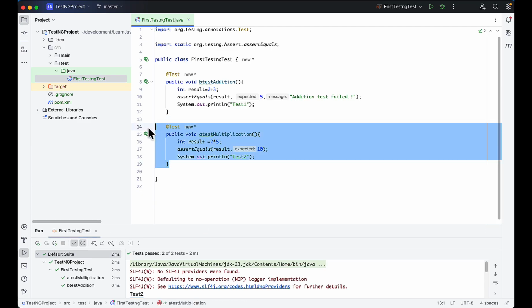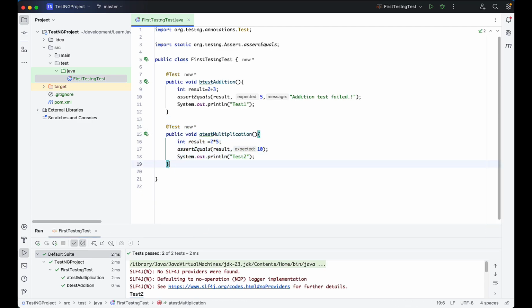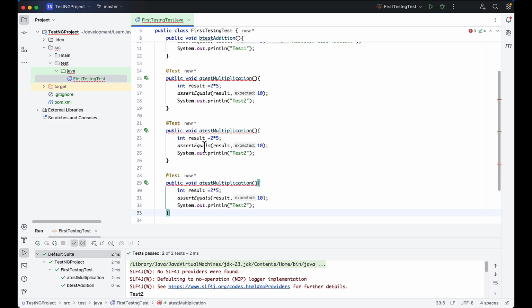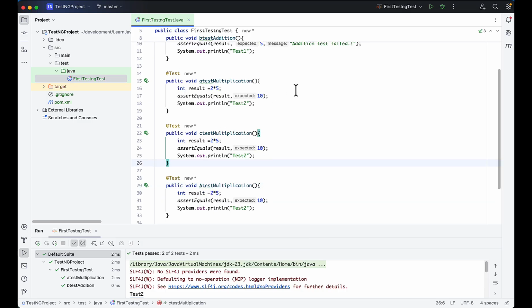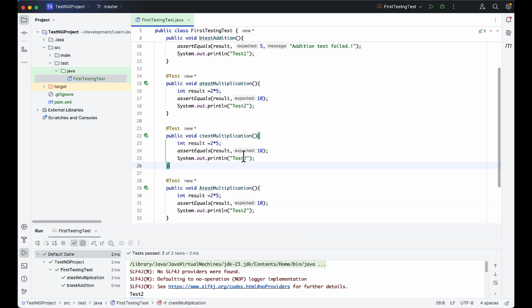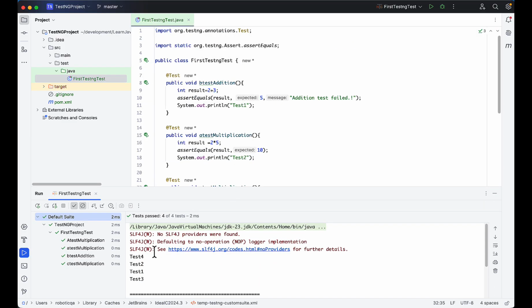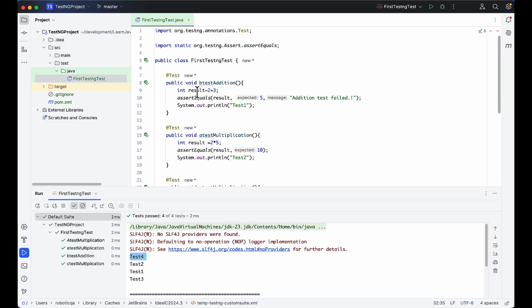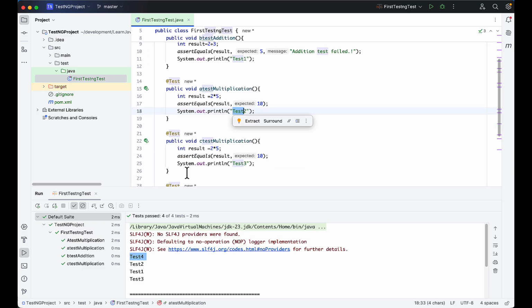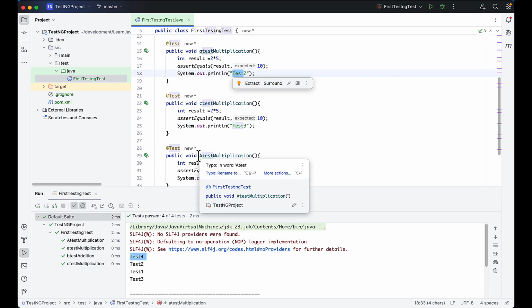Okay, let me add one more test, and we'll experiment with more test cases. I'll just add C here, and here I will add capital A. Now what will be the order? I'll change the messages also, test3 and test4. Save it and run this class. Now if you observe, test4 executed first, even though we have A here also in test2. So it is taking the capital letter as a priority, A to Z.